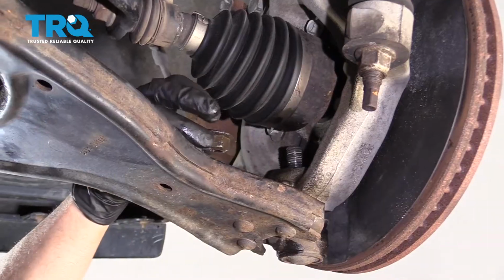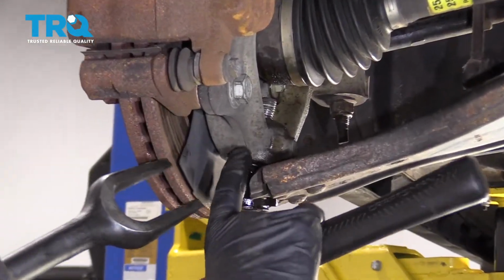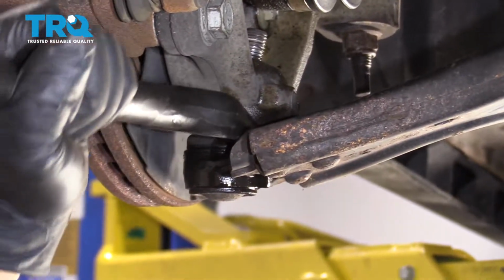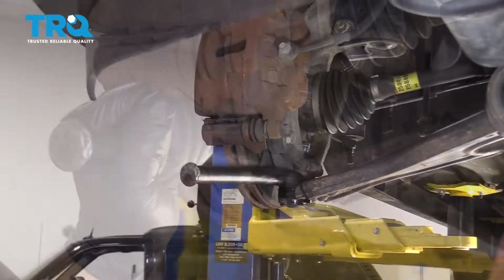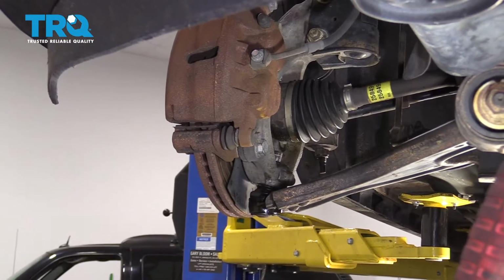And take that off. I'm going to use a pickle fork to disconnect the ball joint from the knuckle. There's different types of tools that you can use. There we go, it's separated.